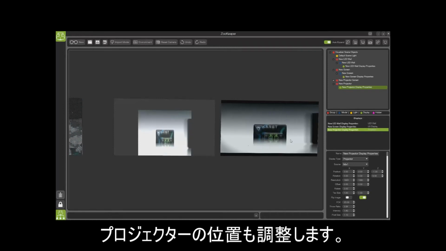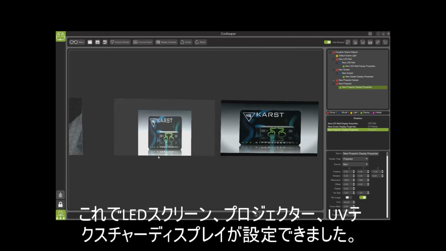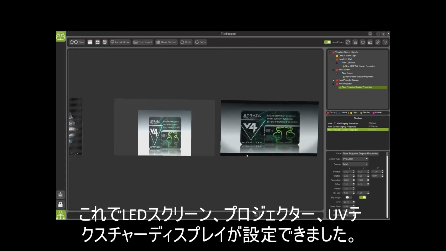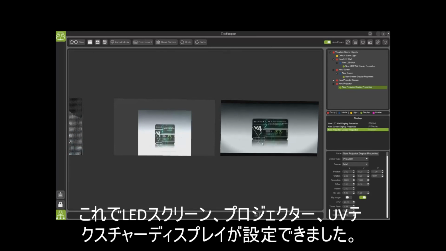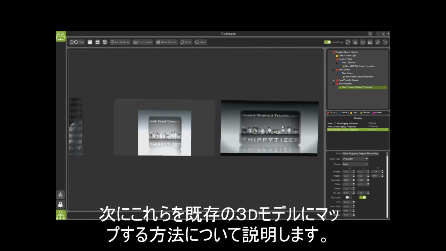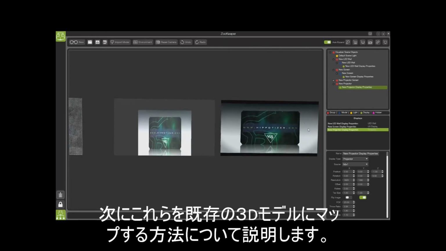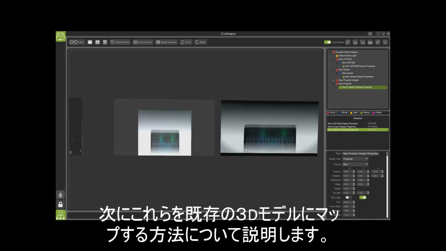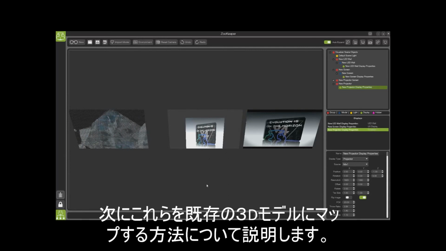Great. So you've seen all three types of video displays: LED wall, projector, and UV texture display. So let me show how you can map these textures onto existing 3D models, because here you only have very simple basic items.